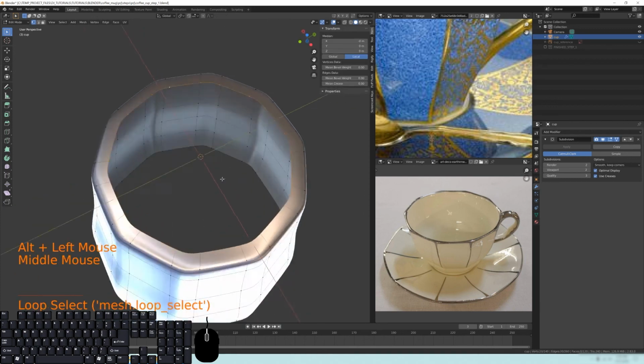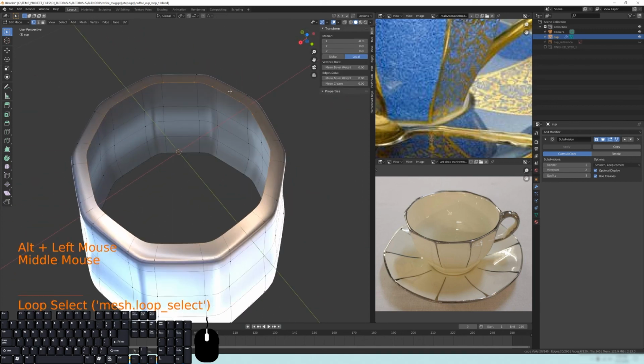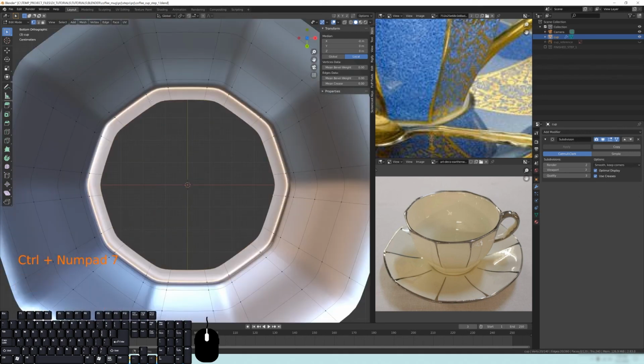Now from here, I'm going to Alt and left click this loop cut here, and I'm going to hit Control 7, which is going to show us the very bottom of our object, centered. Then, if you go up here to Edit, you will find underneath this dropdown what's called Loop Tools. This is where a lot of the tutorials don't show you how to do this, and I really wanted to show you guys how you can transform this shape to a circular edge.